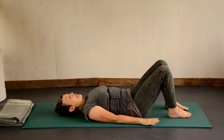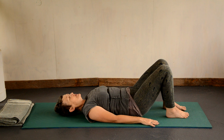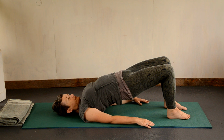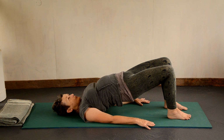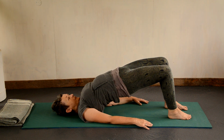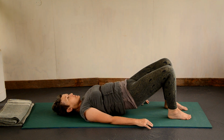Legs are bent, parallel, feet are parallel. We're going to press into the feet and lift the hips, the lower back, the middle back, right up onto the shoulder blades. Lengthen your neck, soften your throat. Really use your feet here, so press right across the balls of the feet, lengthen through the toes, press the feet into the floor, lengthen the front of the thighs and lift the hips a little higher. Good, and then lowering down bone by bone.